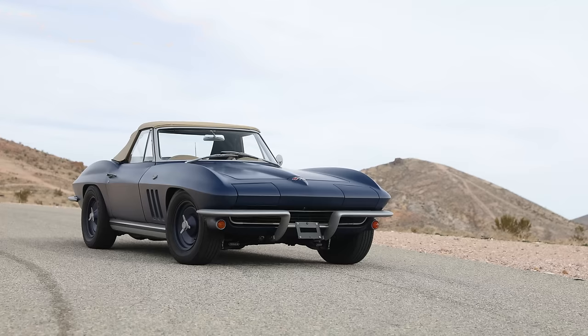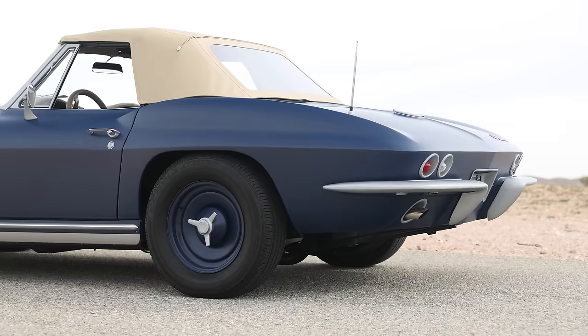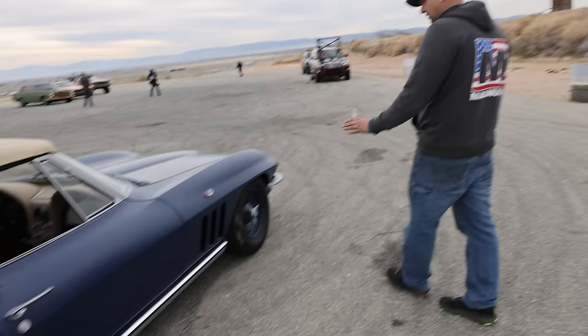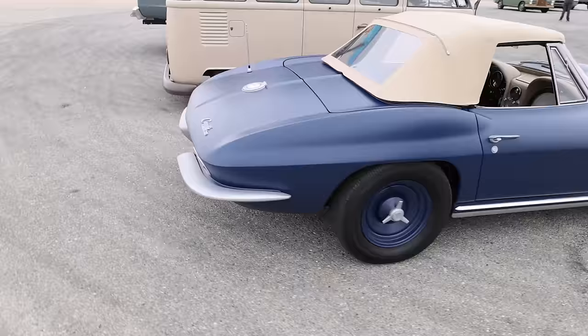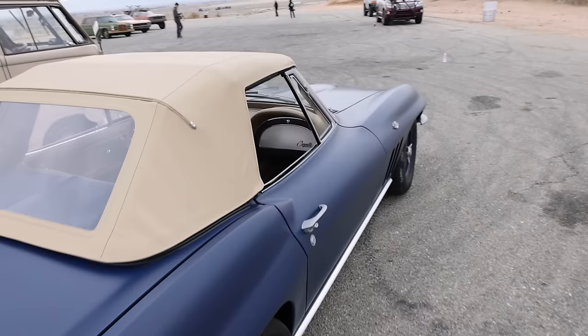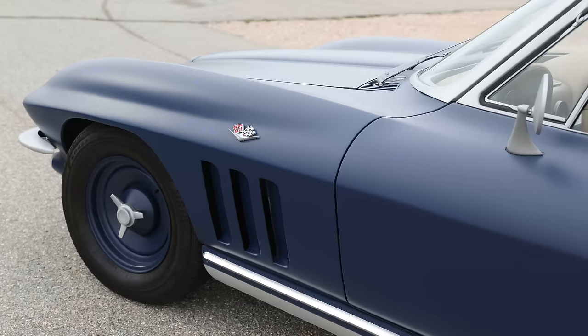Let's dig into the Corvette first. 1965 C2 Corvette — this is a dual motor EV setup. Two Hyper 9s run together with the standard rear differential out of the Corvette. This is full RideTech suspension with upgraded geometry for steering, and it has true steer on it. This is the one with the full recycled mushroom interior, full workable new top, and it looks like a new vehicle now.